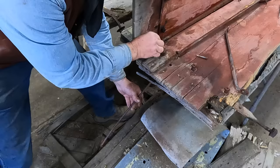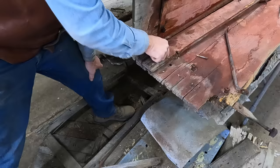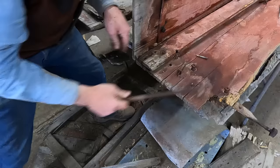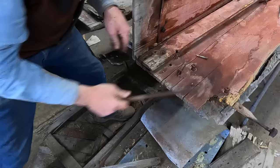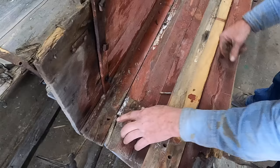They put a big old nut in there to take up some extra space because the thing was too long. This bolt was spinning, so I took my sawzall and just cut it. That's going to turn this loose there. And again, where it was notched out for the bolt here, there's a fair bit of rot here.